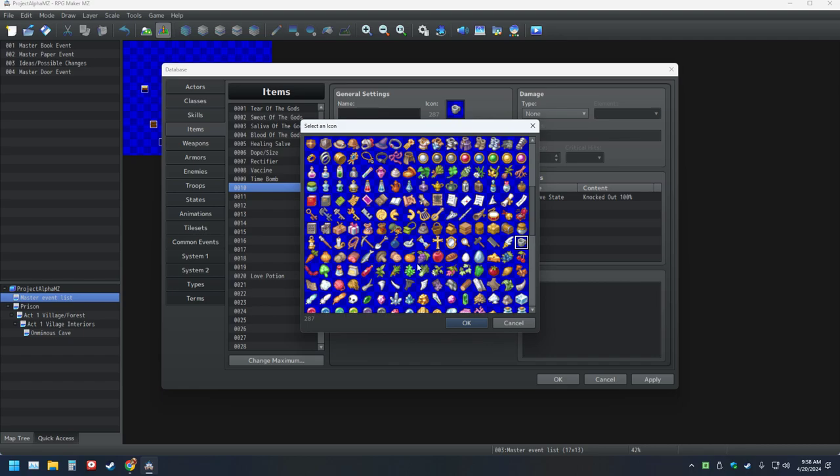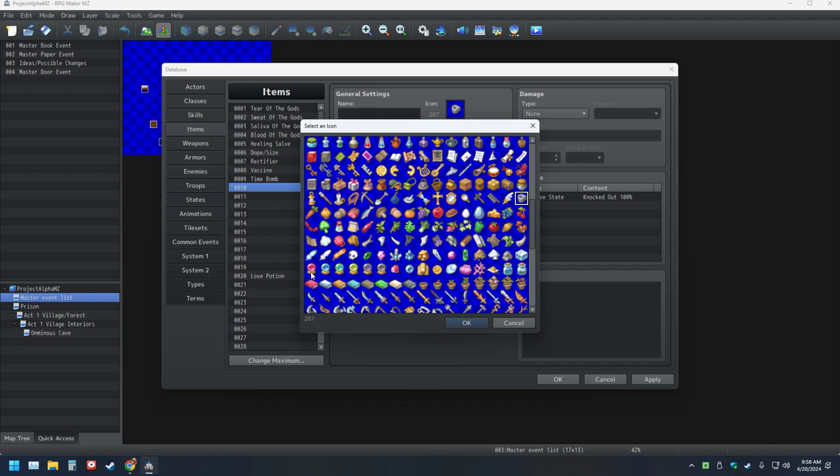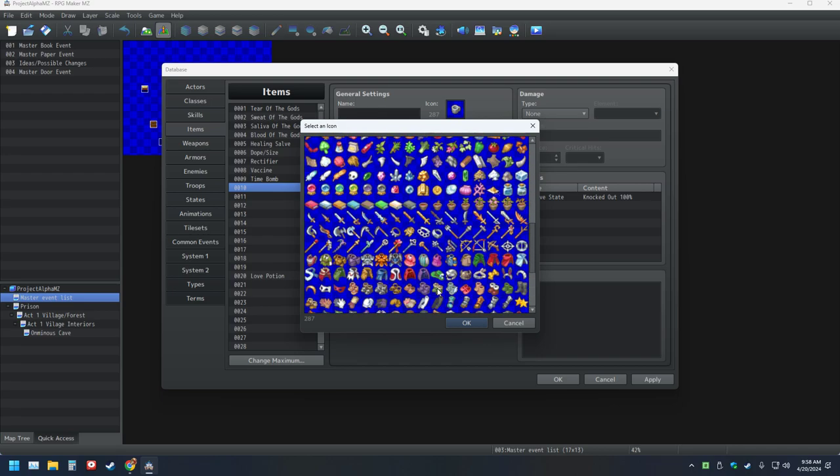Let's see. Musical instruments. Presents, money bags, purses, picnic baskets, chests, food items. Books, crystal balls. Minerals, money, weapons, armor.